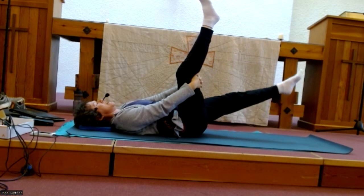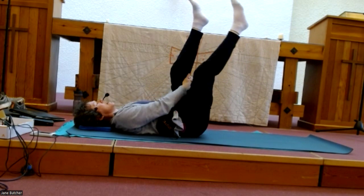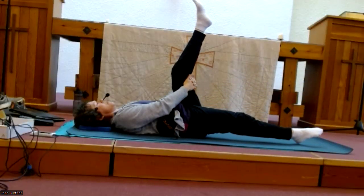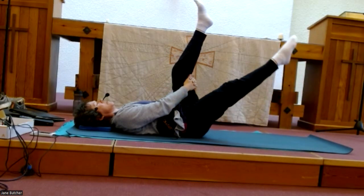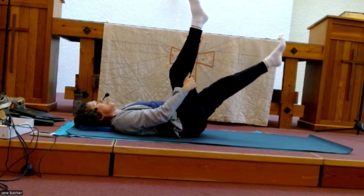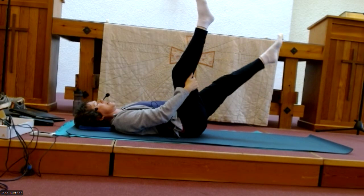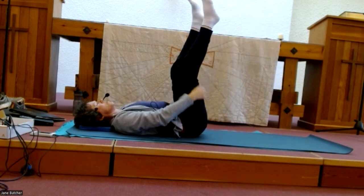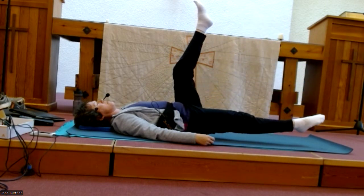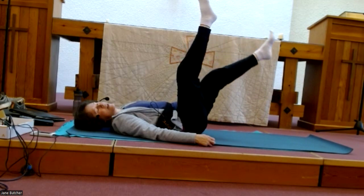Breathing in, lifting your leg. Change legs. Breathing out, lowering your leg. Breathing in, lifting your leg. Keep it slow with me if you can. Breathing out, lowering your leg. Breathing in, lifting your leg. Either using your hands to support your leg or arms relaxed on the floor. Good, nice and slow.